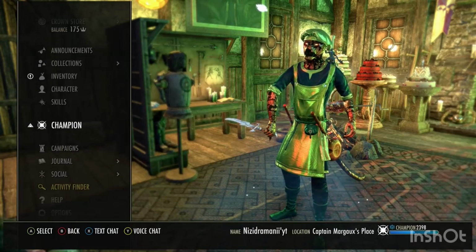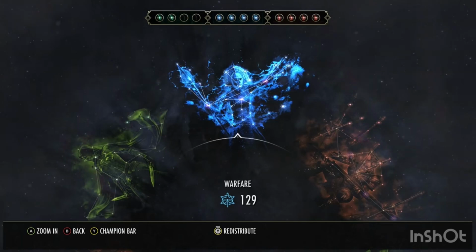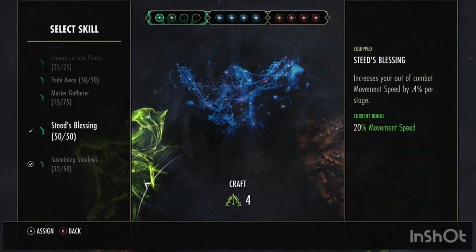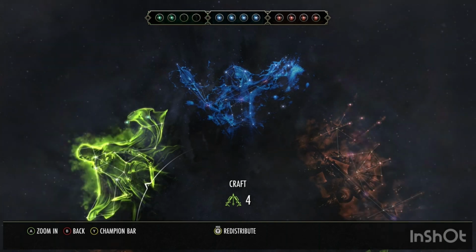We're using Essence of Speed potions as well. It's going to buff the banner damage. We'll get into the CPs. Of course, you want the Steed's Blessing and the Sustaining Shadows, ideally. Reduce the cost of Sneak is very much needed.